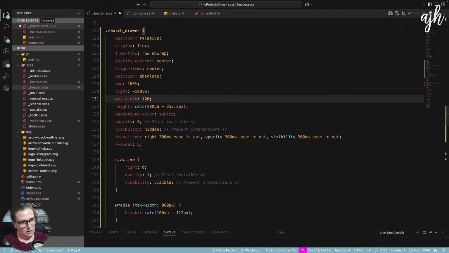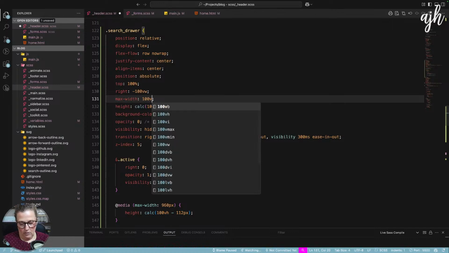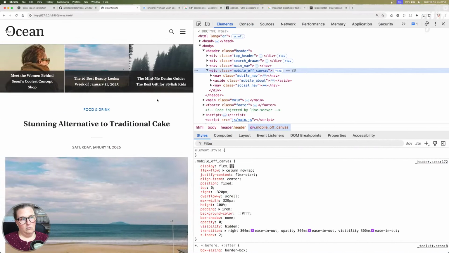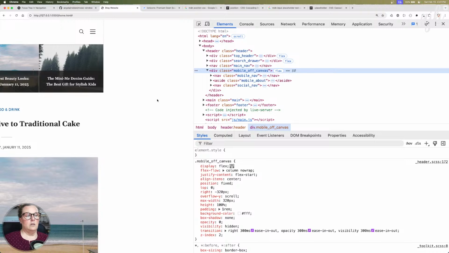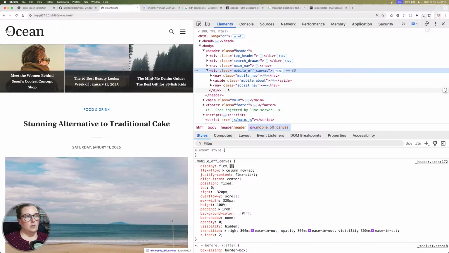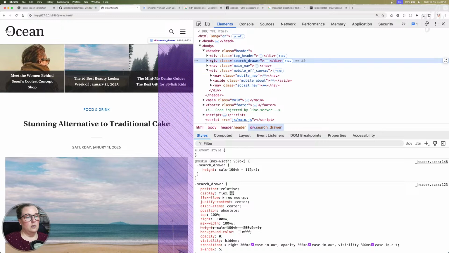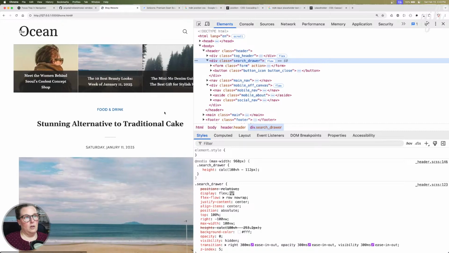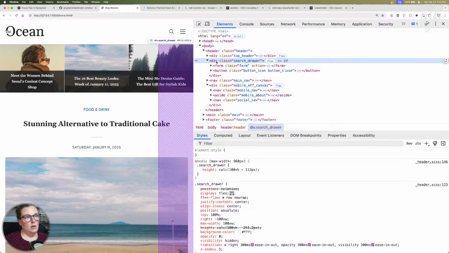So maybe that's what we want to do. What am I missing here?